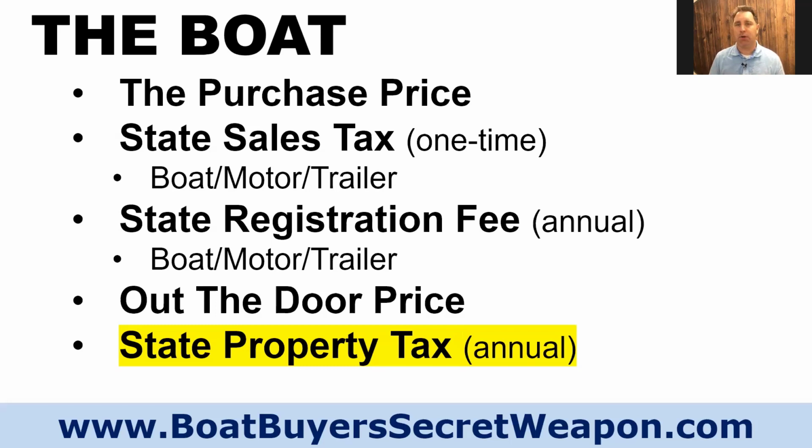So you obviously have the purchase price, but a few things are kind of forgotten about or maybe not considered up front. And this is what is really frustrating for people, especially first-time boat owners: they get hit with these extra amounts that they don't realize are coming. If you buy from a dealer, sometimes they aren't real descriptive on what you're paying for, or they drop them on you at the last minute. If you're buying from a private individual, you may not know until you get a several $100 or even a several $1,000 bill in the mail that says, oh, by the way, you owe the state this much.